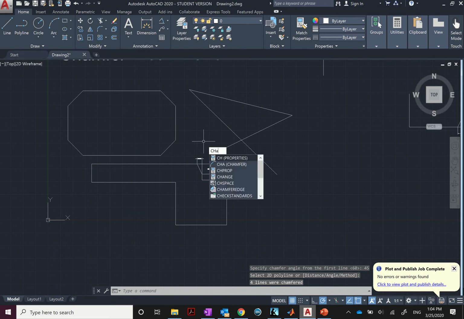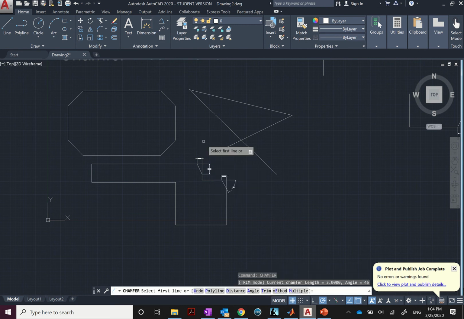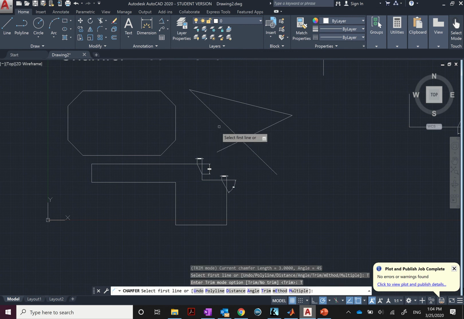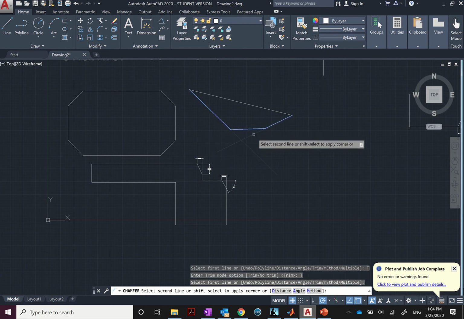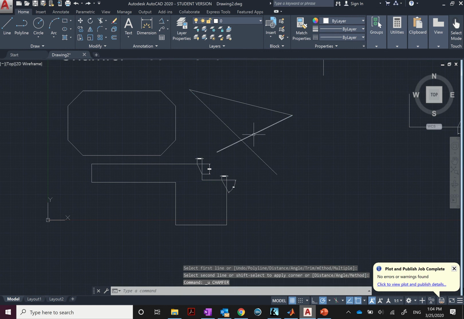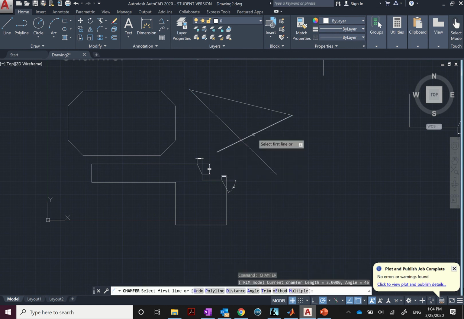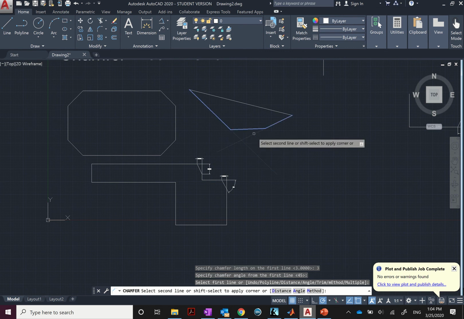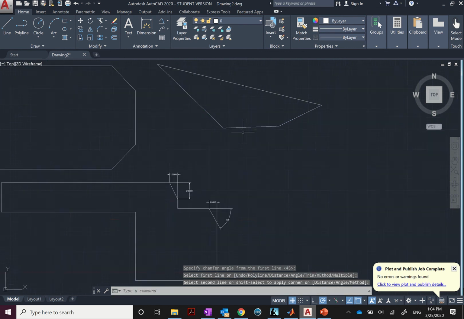So that's the polyline. The other one is trim. Okay, so here the option is trim. If I select these two, it's going to cut. And then let's do it in a 45-degree, which is my favorite. I'm going to pick an angle. I'm going to make it 3 and then 45, and then I'm selecting these two, and then it created a chamfer.